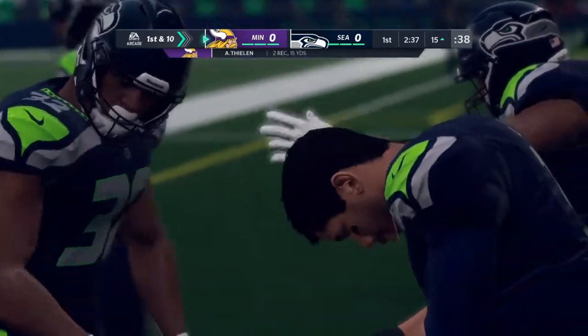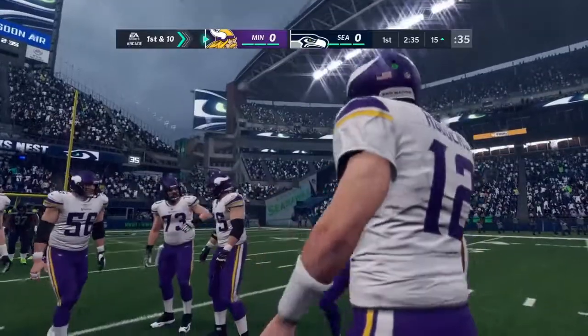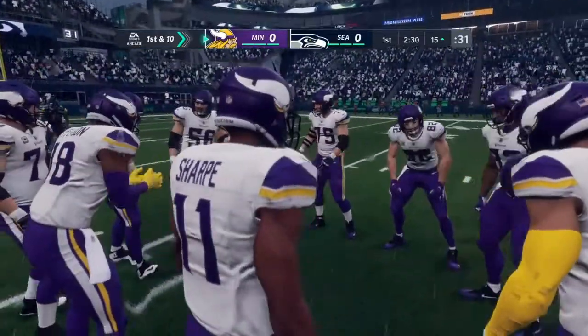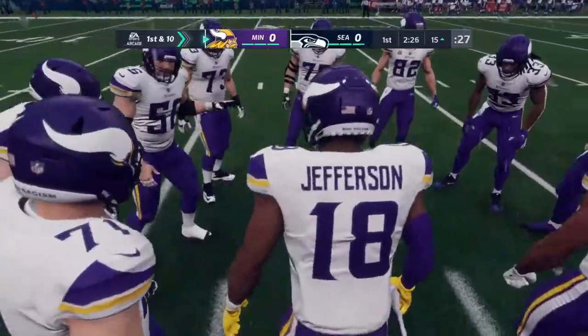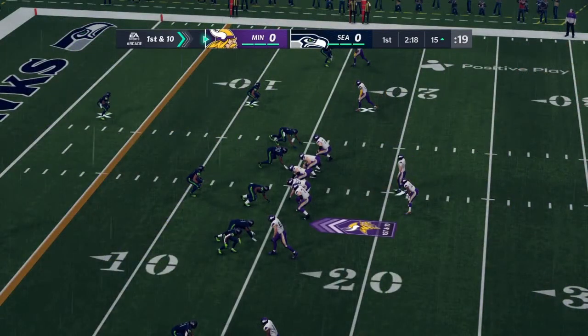Rodgers. It's a gain of 11 as the Vikings pick up the first. It's a game of matchups, and that's why you take your receivers and move them around a bunch, especially your best guys. And when they work out of the slot, you often hear the coaches talk about how great it is because it gives you a two-way go. You can break out or you can break in. That makes it hard to defend.